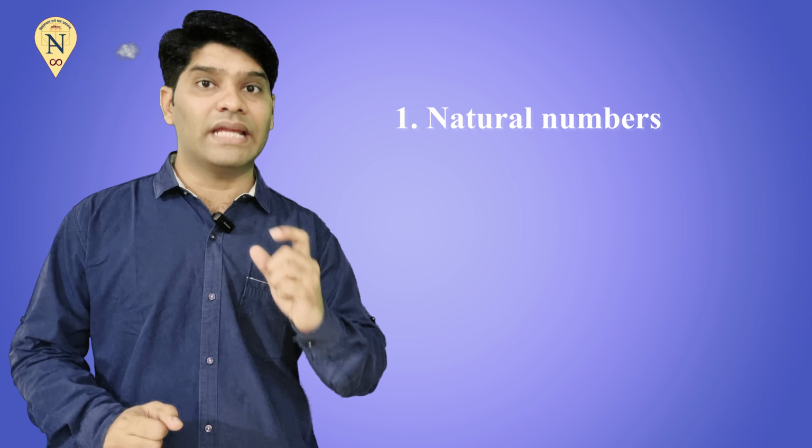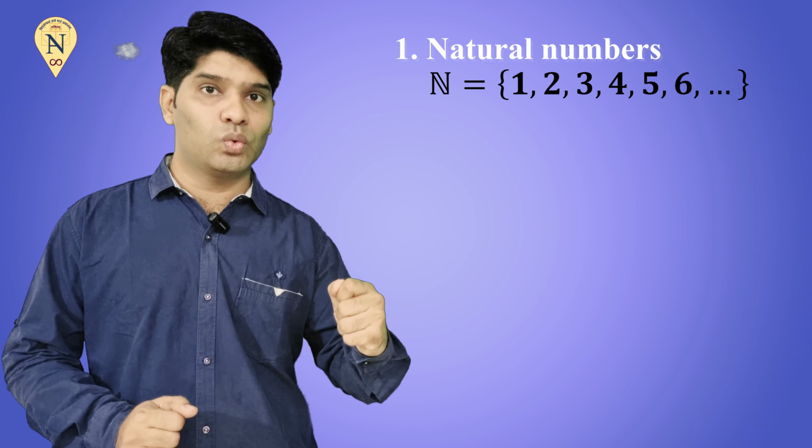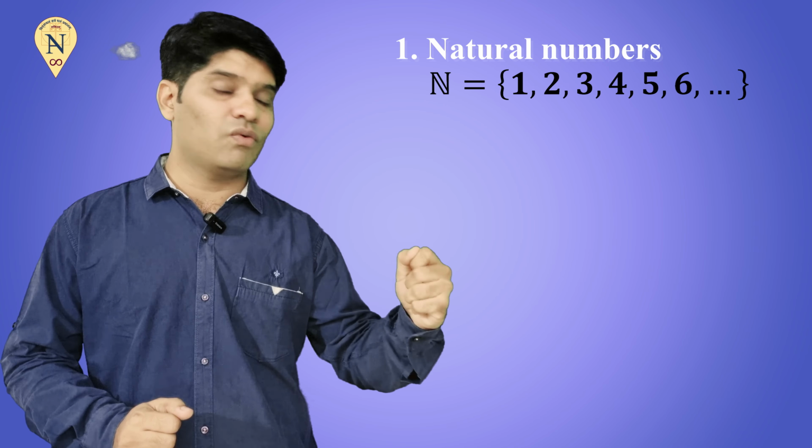The very first is natural numbers. It is a set in which we have 1, 2, 3, 4, 5, 6, 7, 8 and so on up to infinity. Infinity is not a member, but it goes on. Here I am using listing form and writing dot dot dot because the nature of the members can be figured out.